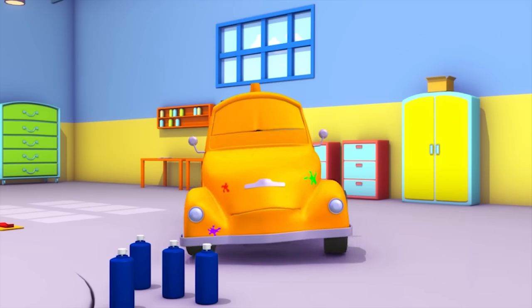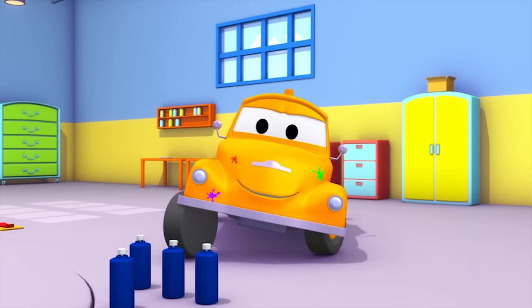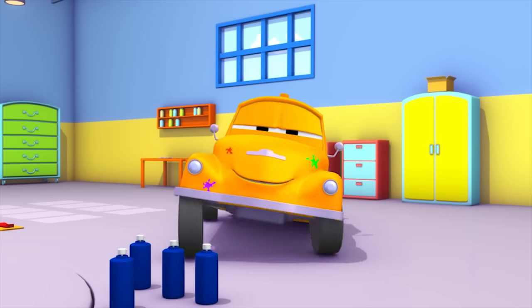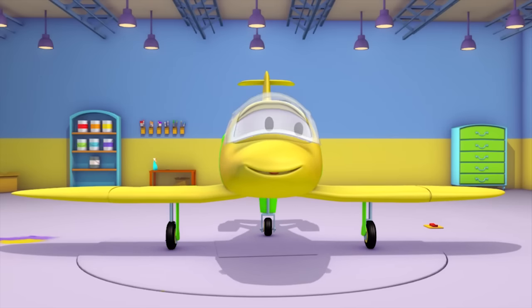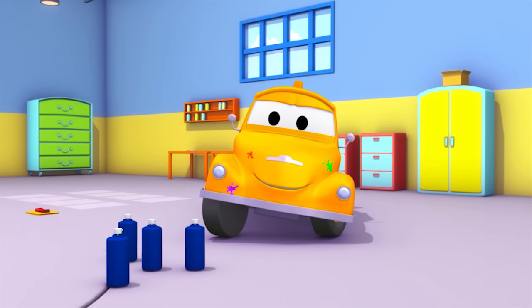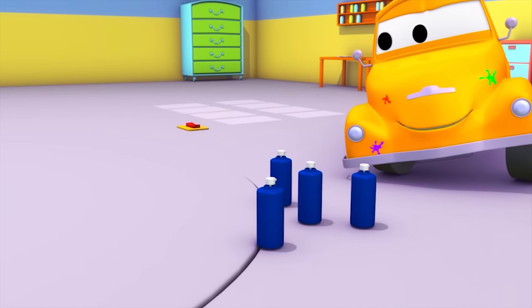Hey, Tom. Are you ready to turn Penny into Supergirl? You're right. There's not much to do, since Penny is already as great as a superheroine. Let's get started. What shall we do first? Spray paint? Okay. Which colors do we need? Of course, blue.